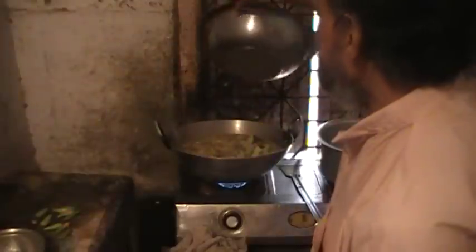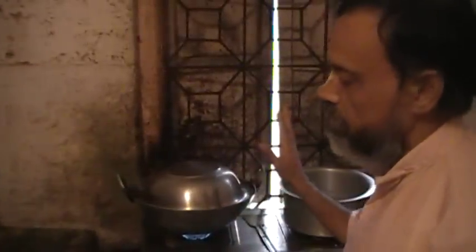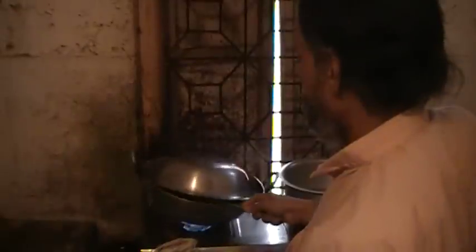Now I am covering this for 4 minutes and after 4 minutes I will turn off the fire. Shukta is already complete. After 4 minutes I will turn off the fire and finish. Shukta is already complete, I think.